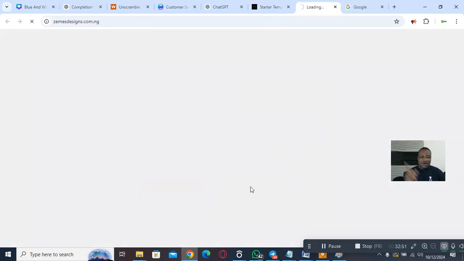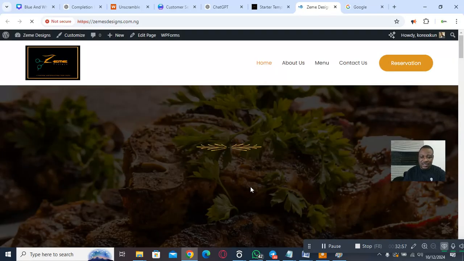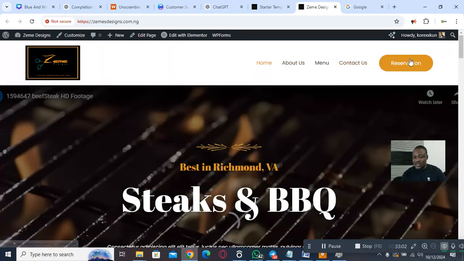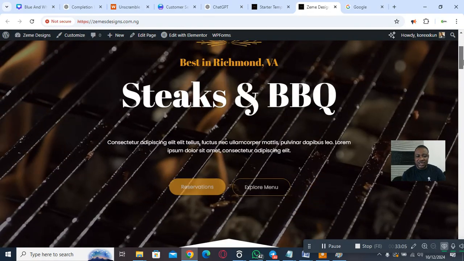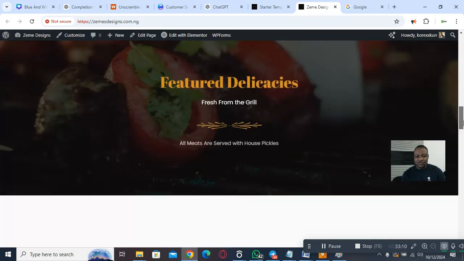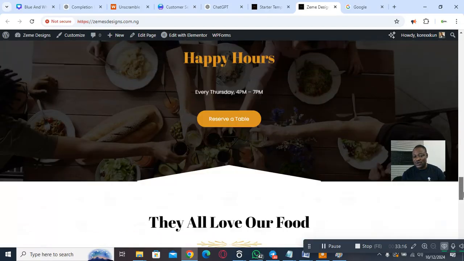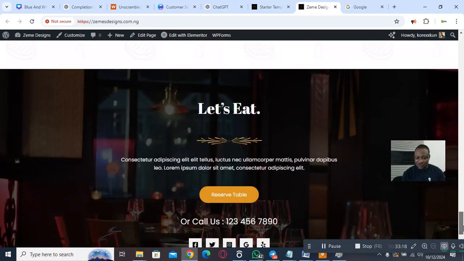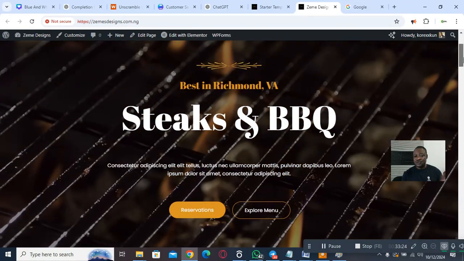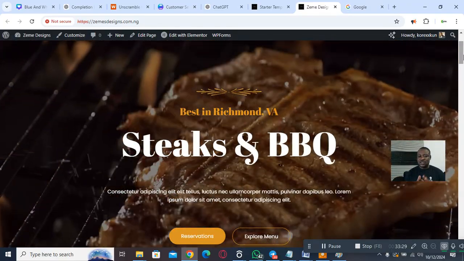So you remember how our website was looking before. Now you can see how your website is looking. So you can see already our logo is there by the side. Okay, your menu is already here, reservation is already here, all these things are already here. All right, so all you need to do now is to change all these things to fit what you want. So what we have here now is all food. So we're going to change it into fashion. All right, so you can see how beautiful this website looks without you even doing anything. Okay, all you needed to do is to just adjust this.